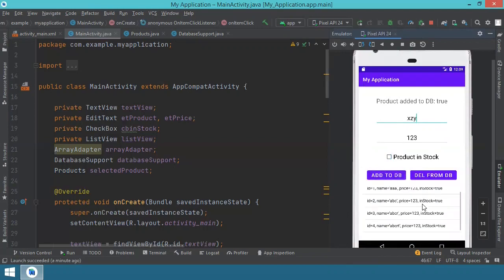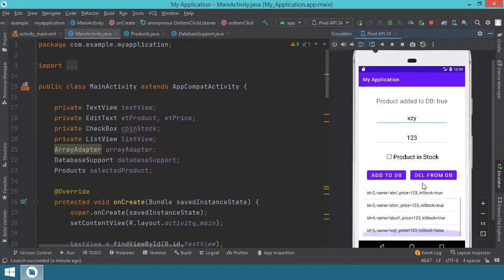Okay, here you can see that you have the list with whatever you have in the database. And if you select one product, or you select another, or you select this one, you have the information being updated. So when you select this, you can see even the checkbox will update. Let's say you want to delete the last one. You press delete, and now it's gone from the database. Of course, it remains here because it was populated, so this information is still remembered, but when it comes back to stock, you can add it. And now you have it here displayed.